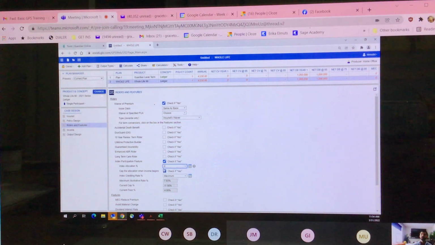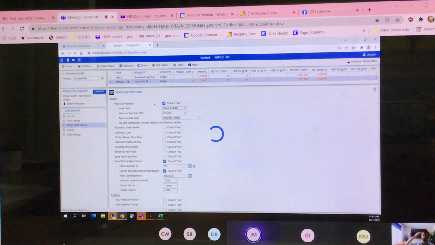We're going to take those and link them to the S&P 500 index and depending on what the S&P did from point to point, it will adjust your dividend up or down. So it's like taking the best of an index product, but including the guarantees of a whole life contract and throwing it into one contract. If we put it on at 0, it costs us nothing. We can change that from 0 to 100 at any point.